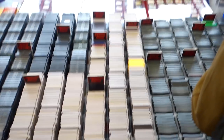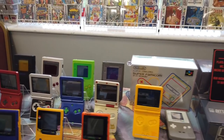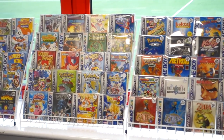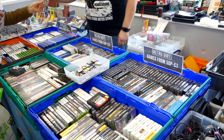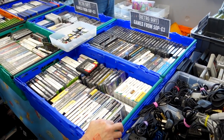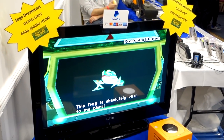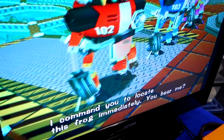This stall at the back is Gameboy Shack, which is always at the different events - absolutely fantastic stall if you're looking for a Game Boy game. This is the place to come; I think they've also got a website where you can order online. I picked up a few games from them and they actually had a lot of really good boxed games at the back. I was kind of tempted to get Oracle of Seasons but it was quite expensive - it's the only Zelda game I don't have actually. They also had these boxes called Retro Dirt, which was basically stuff he wanted to get rid of. And around the back there were some Game Boy carry cases, and they were selling a lot of repro games for the Game Boy as well.